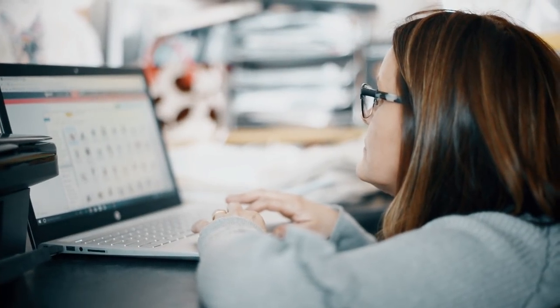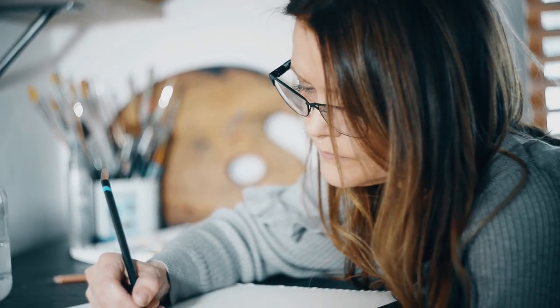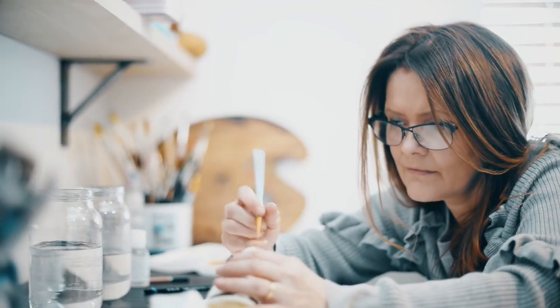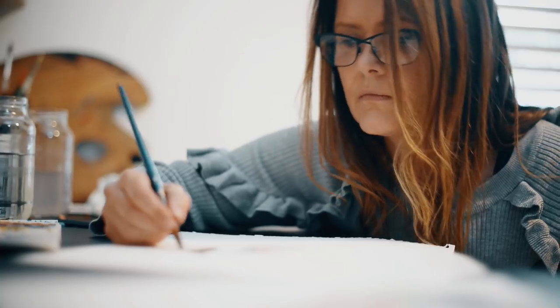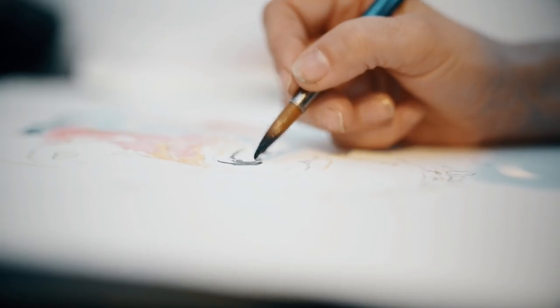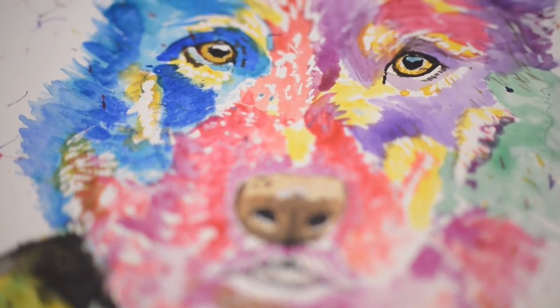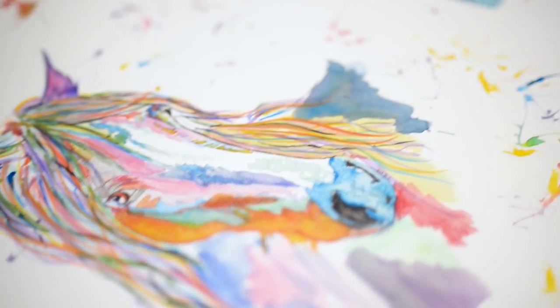Somebody will send me a picture of their pet and tell me a bit about the character of the pet, because I'd like to get some of that into the picture if I can. I set to work and draw it out, then use masking fluid to mask out a lot of the white that I want, to add texture. Then I use all the colours — watercolours. After I've done the watercolour, I take away the masking fluid and start adding the inks and the finer details such as the eyes. All my work finishes off with splashes of colour everywhere.